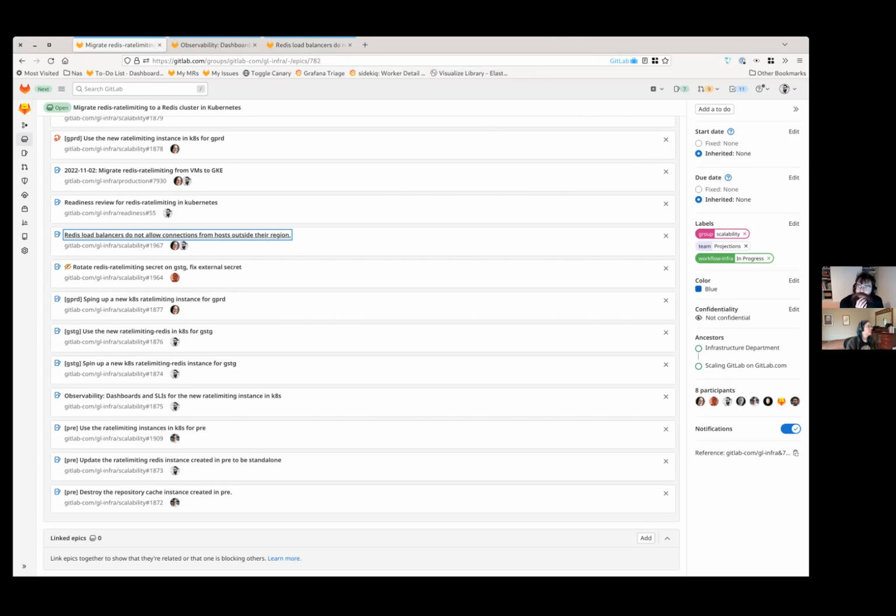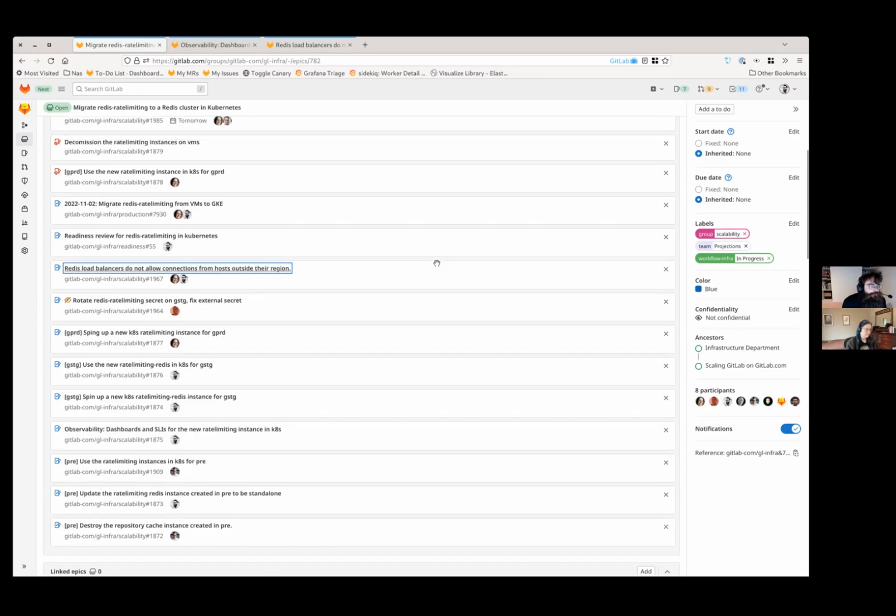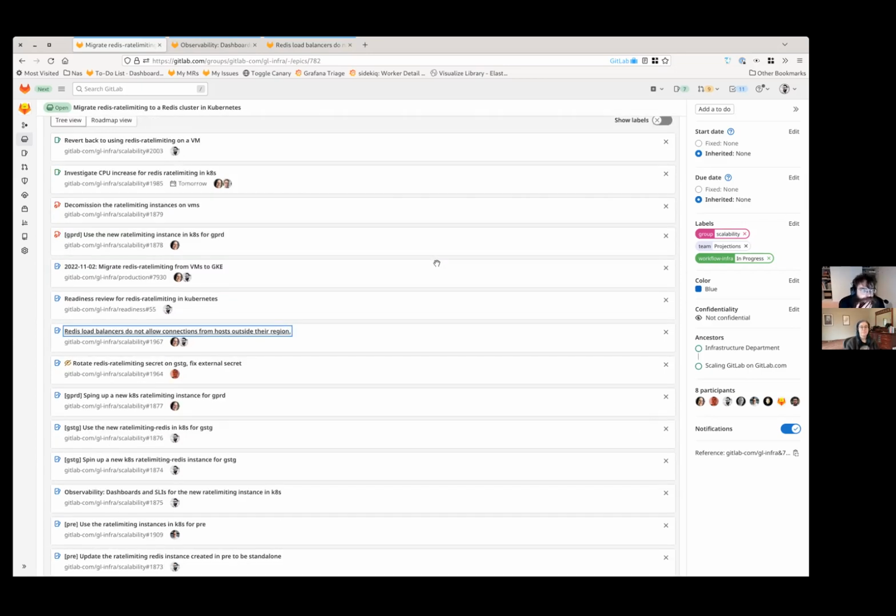Cool. So then we had it running in staging, and it was time to prepare for production. We prepared a readiness review. That's like a markdown document in the readiness review project, and we could reuse a lot of information that was already collected for the registry cache instance. But yeah, some things were our own because this instance already had quite a lot of traffic. So slight differences there. When that was approved, Stephanie and I started to prepare the change, so the change issue with different steps to roll it out.